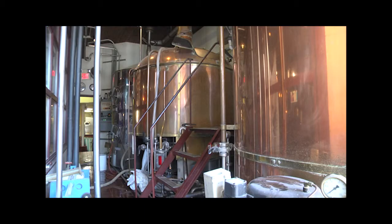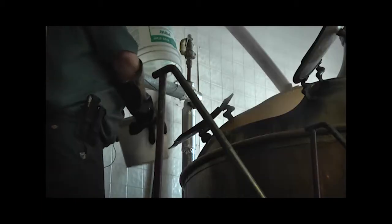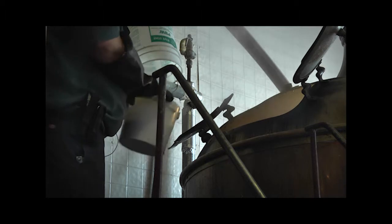It's a little large for a brew pub to start with, and it's set up to do a style of brewing that's called decoction brewing. You draw a lot more out of the grain. It caramelizes it a little bit. It's an old-fashioned process.